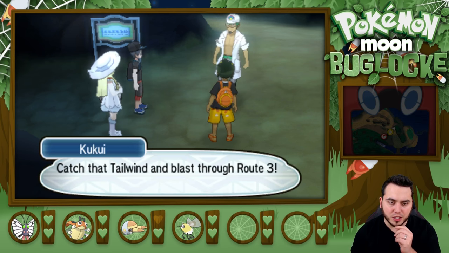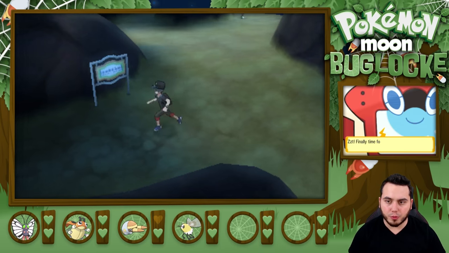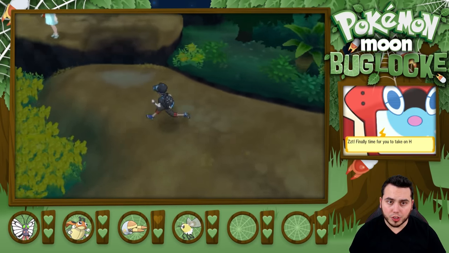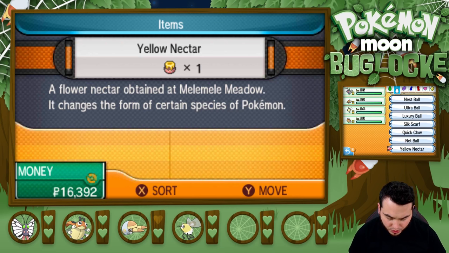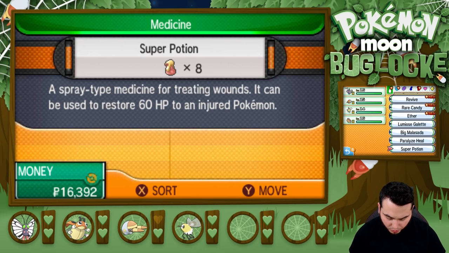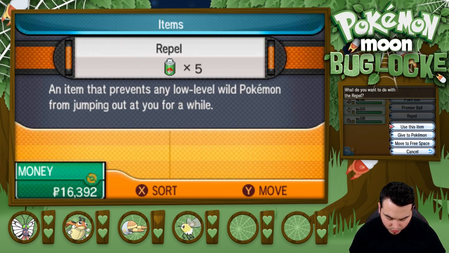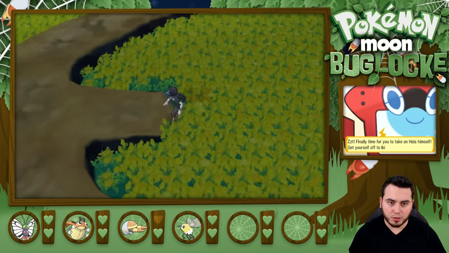Come on, back to Iki Town. Catch that Tailwind and blast through Route 3. Oh boy. So I want to head back in there because there were a few people I didn't talk to. But we have to take on Hala himself before I can leave this island. Let me shoot down here. And let me just throw down a Repel really quick so we can run through this, because, like I said, I do want to talk to the other two people and also see if I missed any items. There's the Repels. Let's just use a Repel real quick and see what we got going on. Let's just run through this forest, this little patch of grass.